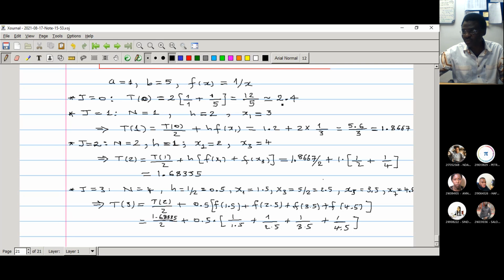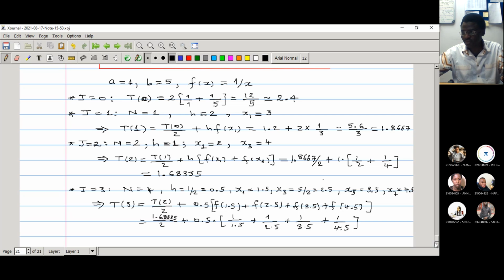But the first one, which is 2.4, is still far. T1 is not far also from there, because we are already at 1.8. But the first one, T0, is too far. Now when you compute T1, it's 1.86. Now when we proceed, we have 1.6. Now you see that the 8 is changing to 6. But the next one is 8 instead of 0.9. So as we will proceed with the computation, you see that these digits will get more and more accurate.